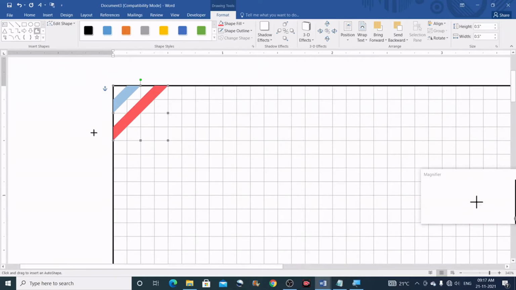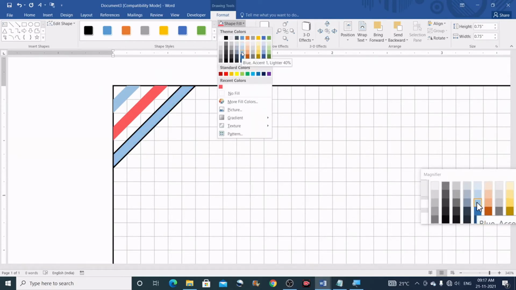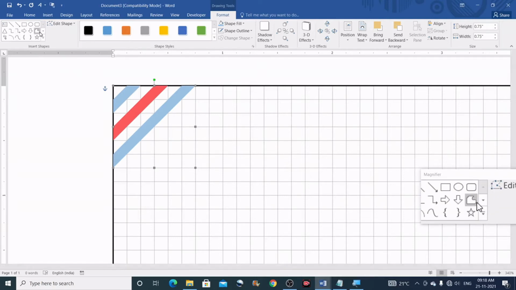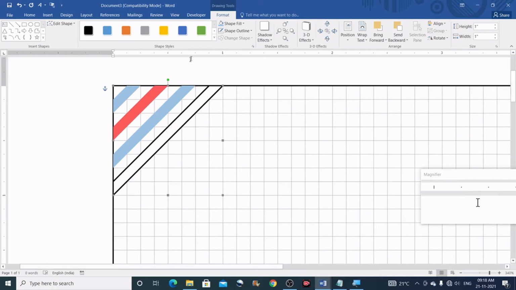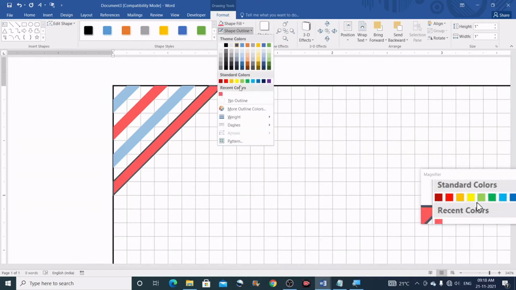So now let me continue the same process. 1 2 3 4 5. So the grid lines are going to help you snap the points exactly. The grid lines have the snap option as well. So when you click on the vertexes here, it exactly snaps there, so you don't have to worry much. So now I'll just click here, here, here, and here, and here. That's all. The shape is completed. Now fill this with color, remove the outline.